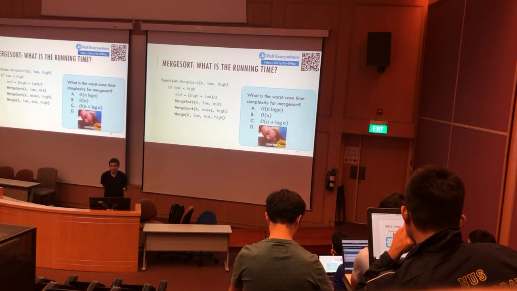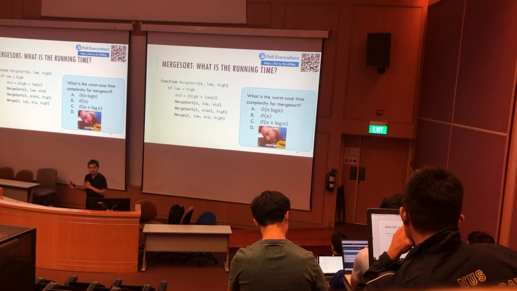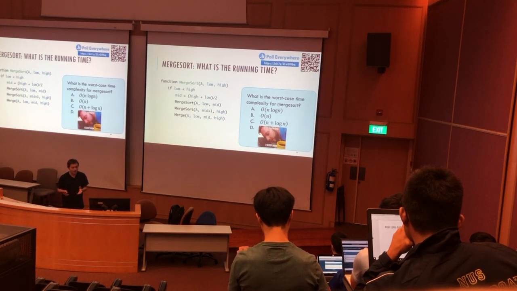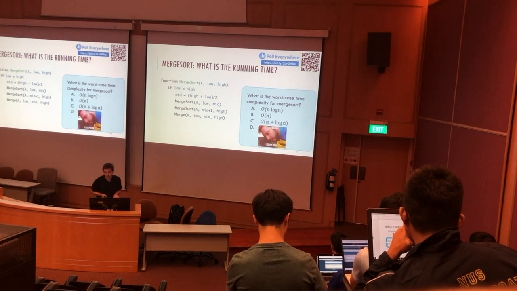Okay, so merge sort. What is the running time for merge sort? Now we're getting to the crux of it. We've talked about merge. Let's use the result for merge and think about how long merge sort takes. Is it A: n log n, B: O(n), C: O(n plus log n), or D: too hard, I sleep now? Okay, what do you think?